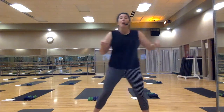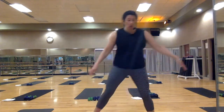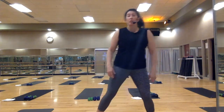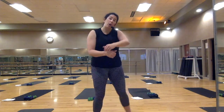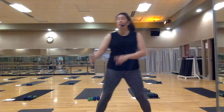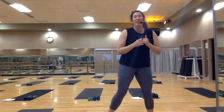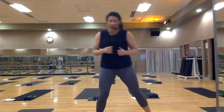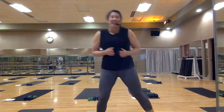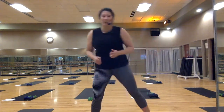Coming back to the front. Let's hit it from the top. Just a cross jack, cross turn. In order for this to work, you have to cross the right leg over first so that when you turn, your right shoulder's to the back of the space. That's one clue. Right after that cross jack, cross turn, we're in a grapevine back. And then you're gonna give me some left jabs. Yeah? So we're putting it all together, slowly but surely.